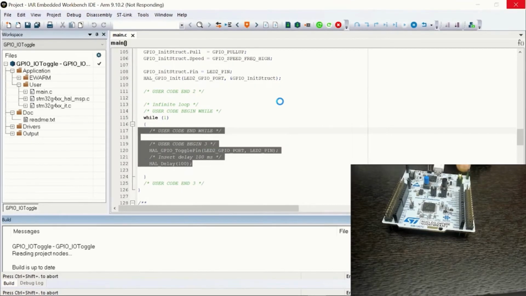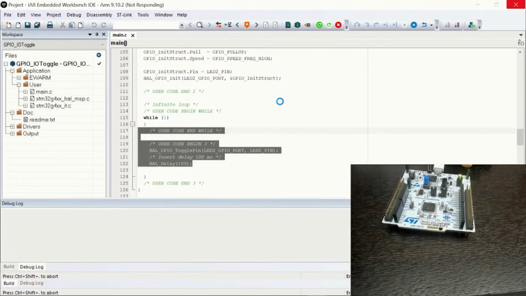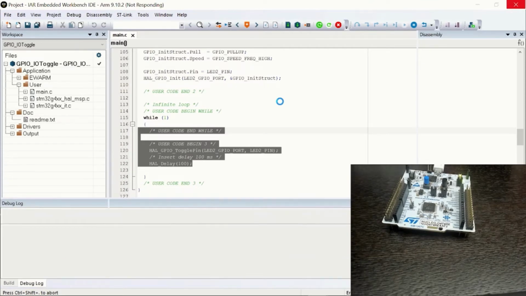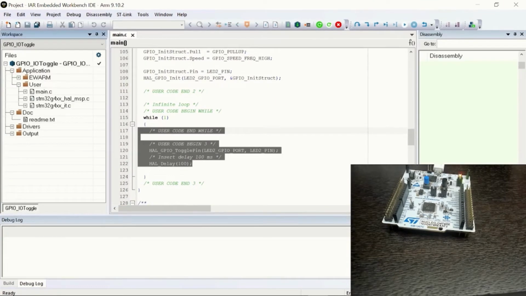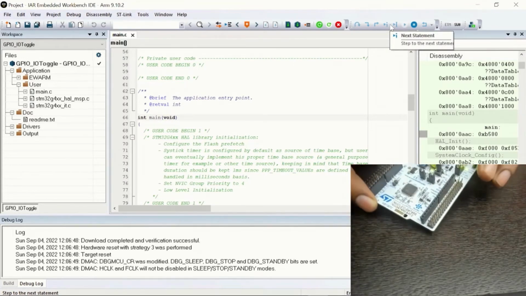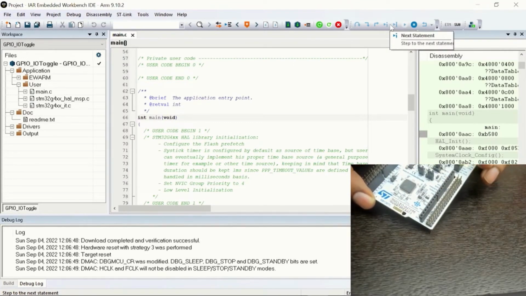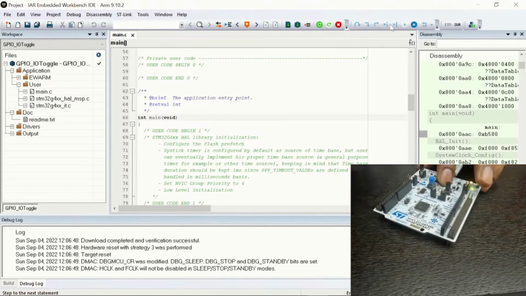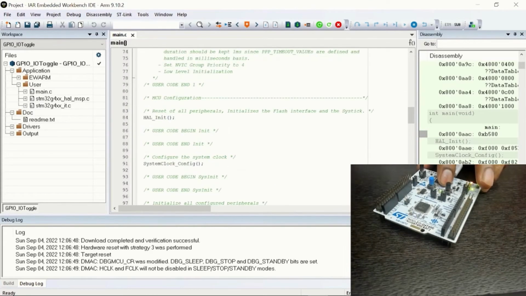You can see this LED turns green, meaning the communication is happening. Just a couple of seconds more. Now the firmware has been loaded and now I make it run. Now if you could see, this LED starts blinking with the delay of 100 milliseconds. So this is the direct example that we have used.